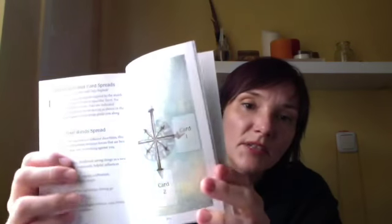So compass spread, so it's the 4 winds spread. Fire and smoke 5 card spread. Ooh, that's kind of cool. So those are pretty new, and then it's got notes and everything. It's a nice book. And then the deck is a good size. I'm kind of a freak about how big the decks are because some of them are just too big for me to work with. And so I like something that's easy for me to shuffle and to handle.